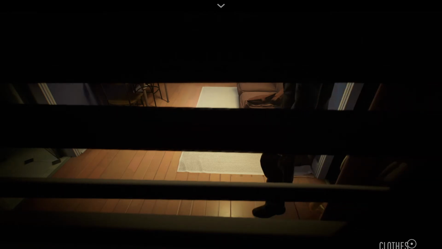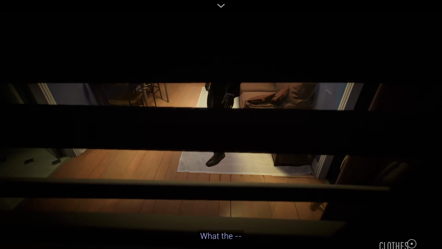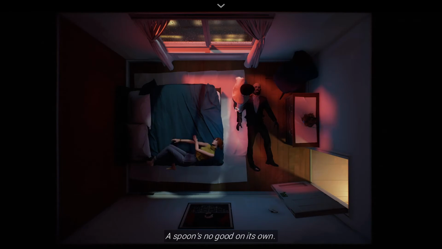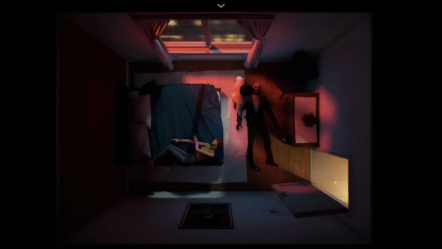Alright, trying something new. I'll put the book on the kitchen table. He's not going to notice it right away. He's going to get knocked out as planned. Go through his stuff. Spoon's no good on its own. Oh, stupid. Alright. I want to load up his inventory with everything. Wait, what? His inventory is limited? Alright. So let's do this and this. I'm going to take the knife off him, for the memes. Let's get out.